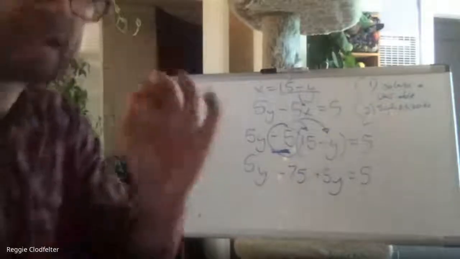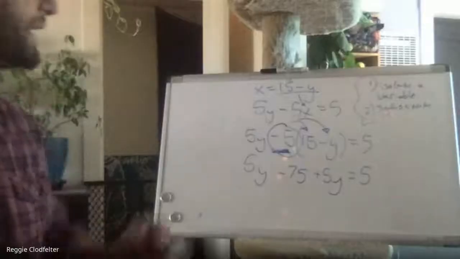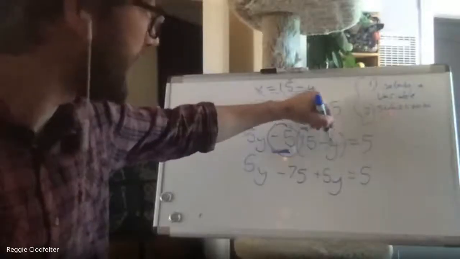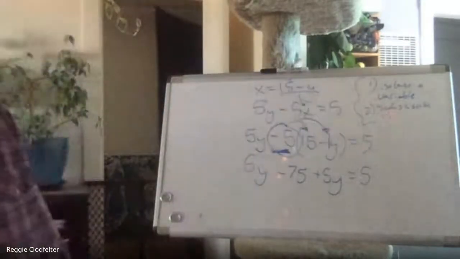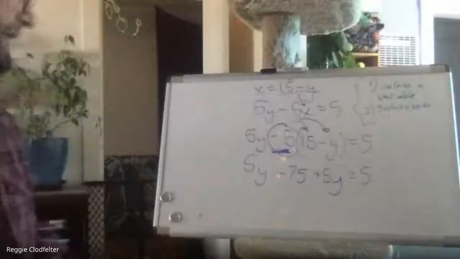Yeah. Wait, so what's negative 5 times negative y? It's positive 5y. Okay. Because whenever you see negative y or minus y or plus y, you can think about it as minus 1y. So it would be negative 5 times negative 1y, and a negative times a negative is positive. Positive, exactly.